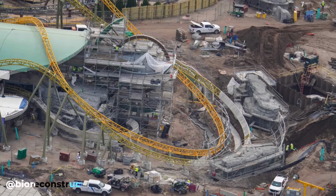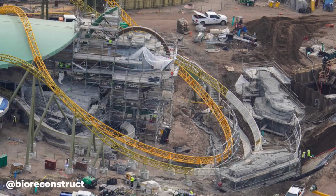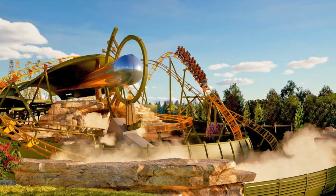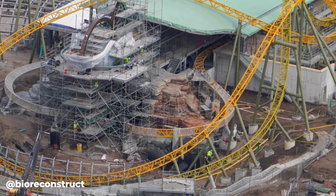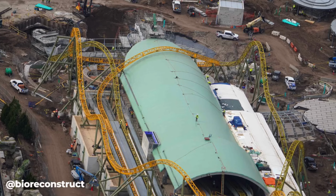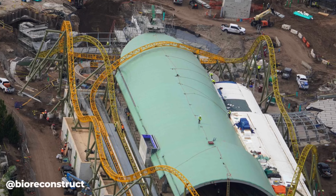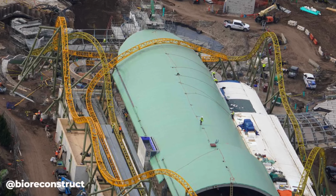Over at Starfall Racers, there is some progress on the main theming element that is a comet, and we can see there has been some good progress on the bottom area, where from what it looks like in the concept art and video that Universal released, this area will be covered in a fog or mist. We can also see on the other side of the theming element that some of the rock work here has begun to get painted. We can also see there is work still happening on the roof, and now we have the green tarp completely covering the roof again. As of last update, there were some white tarps that looked like they were being installed, so I'm imagining there will still be work in terms of a completed rooftop here, but for now, we just have more tarps.